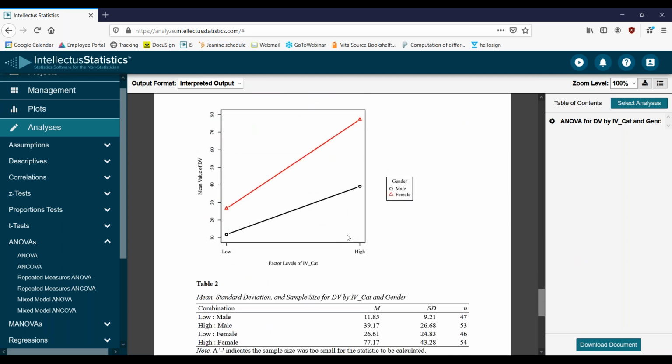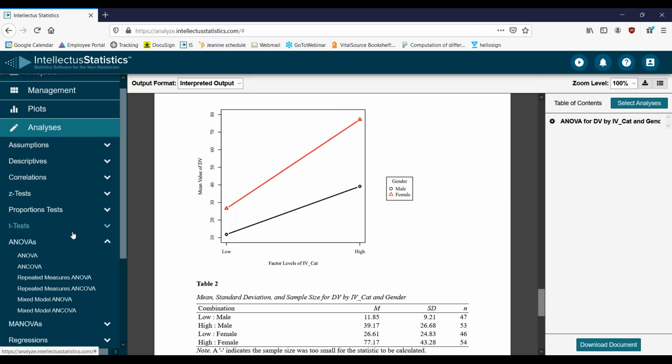And then we can also see some plots here, similar to the ones that I showed earlier, which shows the difference in the relationship between the IV and the DV dependent on gender. So that's how you would run a moderation using an ANOVA.